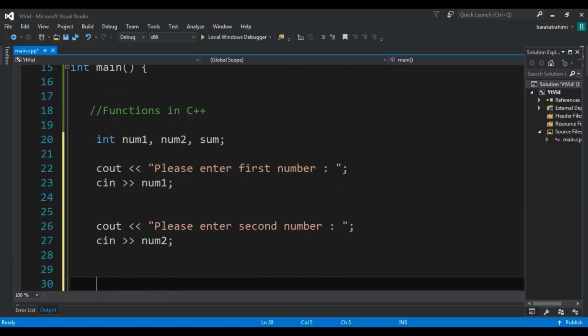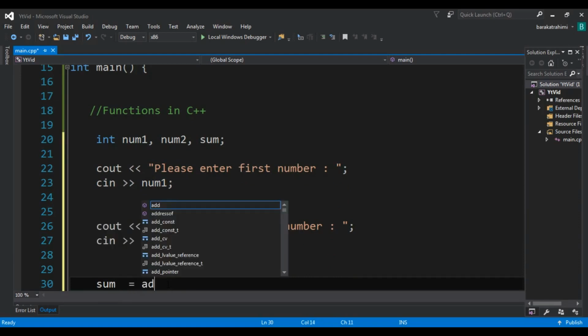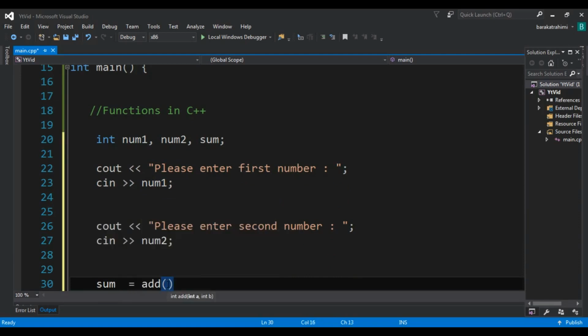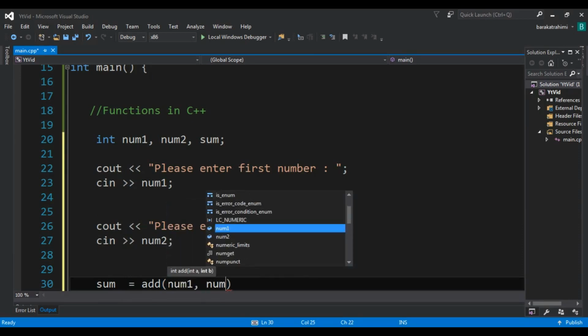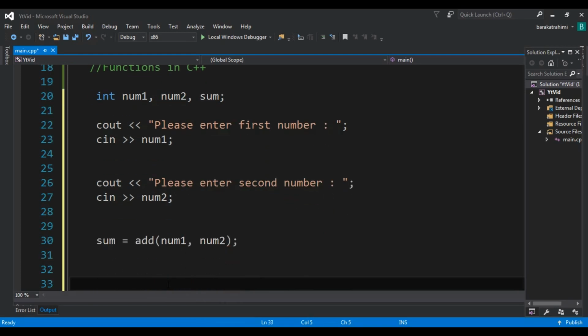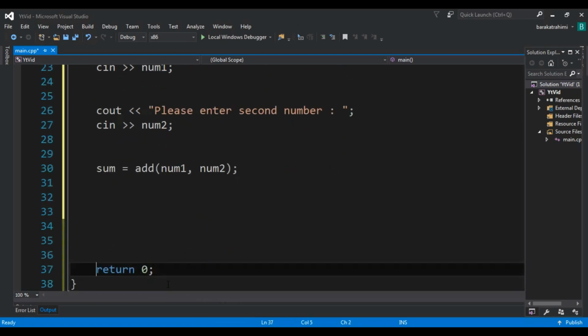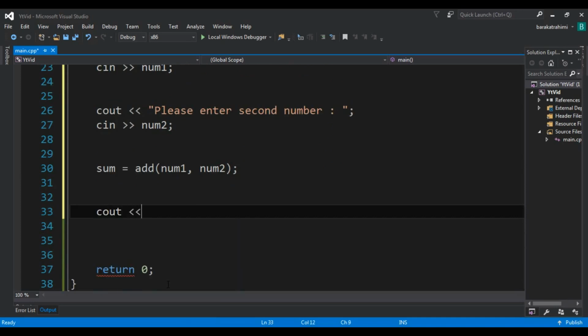Now after this we need to sum our result and add, and in here we are going to pass num1 with num2, like this. And also we need to cout. So first let me cout our numbers.